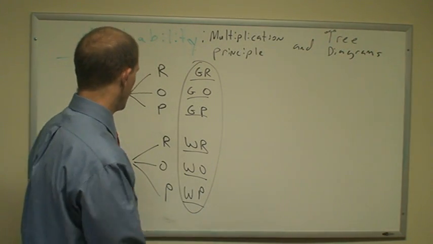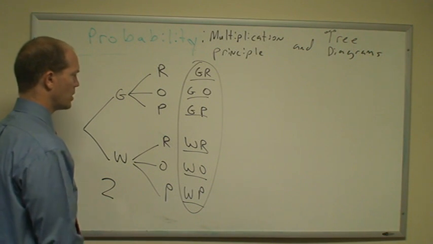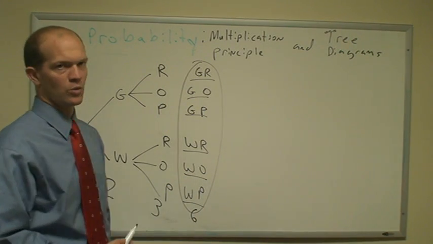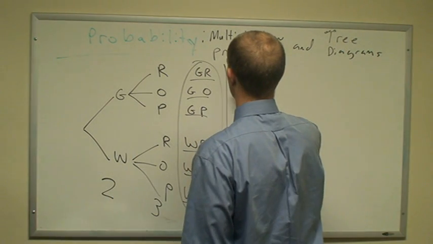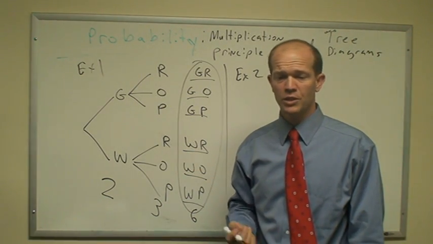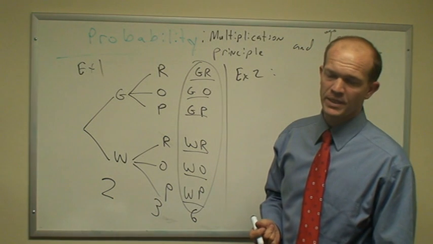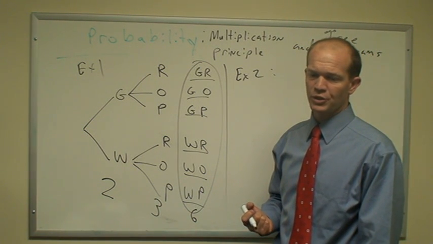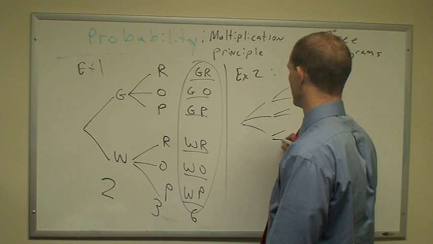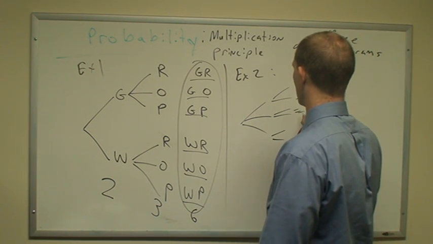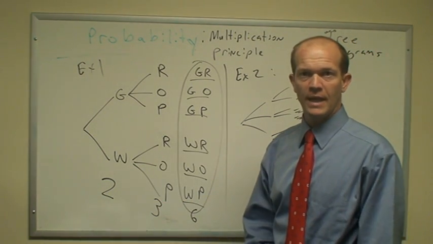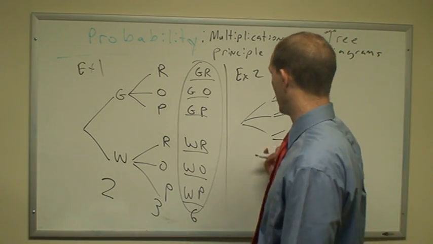Now, again, we started here with 2 possibilities for the number of socks and type of socks, and 3 for the number of shoes, and we ended up with 6 things total. Let's see what happens with example 2. With example 2, we're told a competitor in a triathlon must choose from 3 different swimsuits, 2 different bicycles, clearly Cervelo is better, and 4 running shoes. How many choices are there? Well, we could do the same thing here. Draw out the 3 swimsuits and the 2 bicycles and the 4 running shoes. And this would get really big really fast. So let's actually look at that problem more carefully and see if we can figure out a general principle that will allow us to answer questions like example 2.